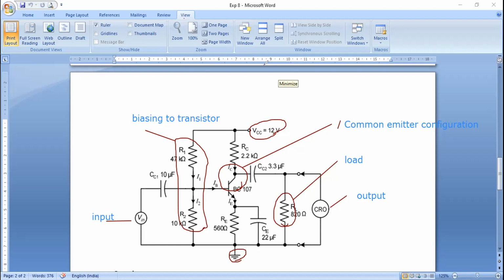Okay, that you have studied, Prem, in the theory session. Biasing means, say for example, here we want to provide a base voltage. So suppose consider that here the VB is there. Just a second, I will take another color.